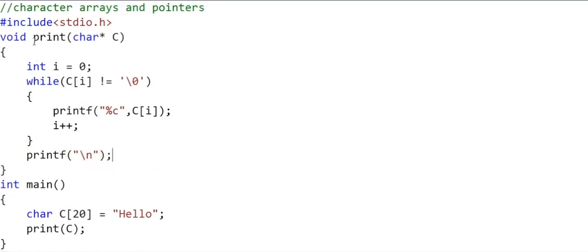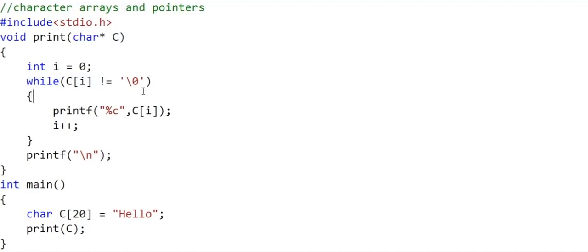Once again, this print function does not know that this character array is of size 20. It only knows the base address, and that's why in the previous printf example, when we were not null terminating an array, we were printing garbage values even after the array was finished, because until we get a null character, we do not know where to stop, and we keep on going into unwanted memory locations.